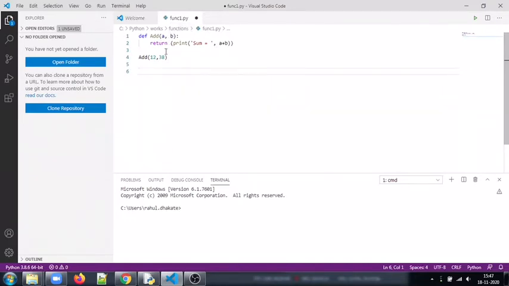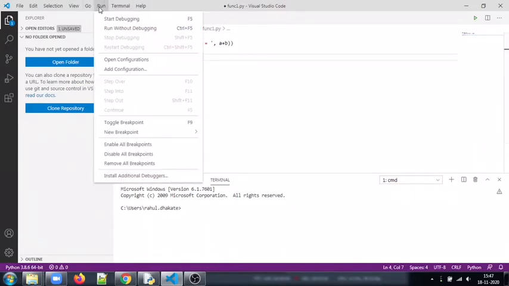So if we want to run this particular function, we just have to do add and open the parentheses and provide the values of those two variables, say for example a and b. Here I have written 12 and 38. You could provide 22 and 38 so that we get a round figure, and we just run it here.